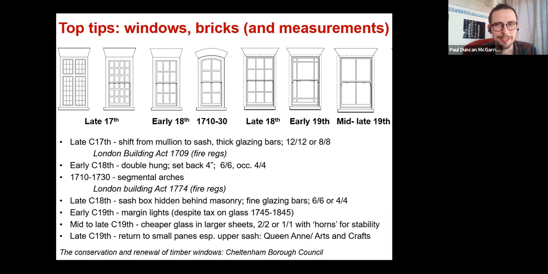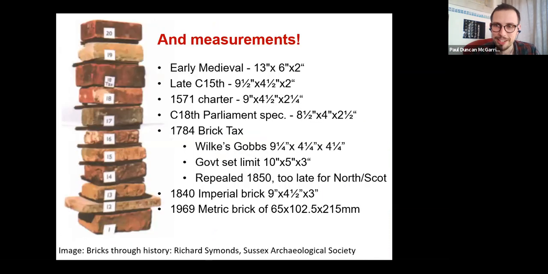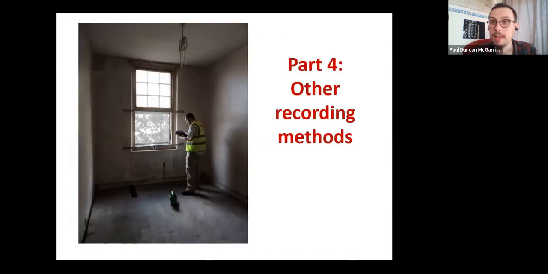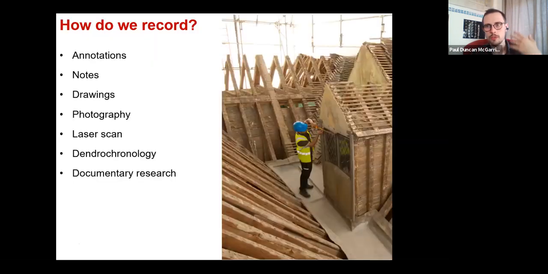Not got time for all of this, but suffice to say that windows have a fascinating history, as do bricks. Certainly these do. And there's a lot of recording methods you can use. We've just been discussing written descriptions here because those are the ones that you can do to what's around you. Photography is quite easy. We've all got phones in our pockets. Take photographs of it, record what you can see. If you wanted to go into slightly more detail, if you actually wanted to do a proper survey, you would look at things like doing drawings, possibly laser scanning, creating 3D images, which you can do using digital photography.